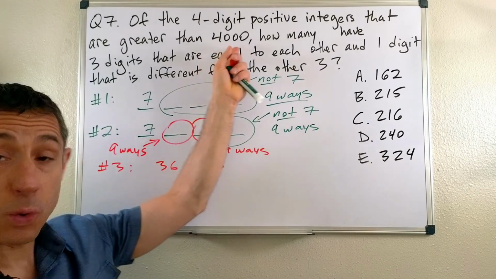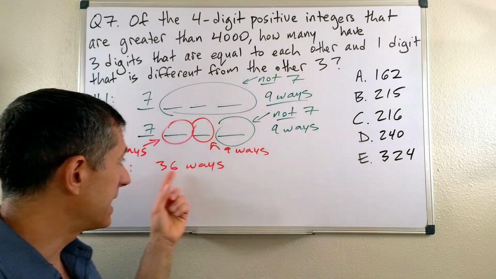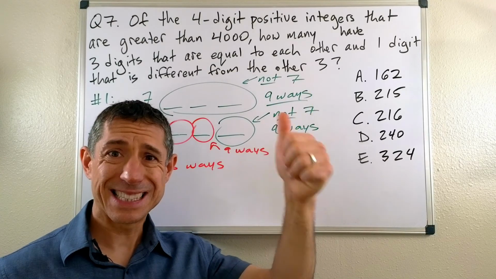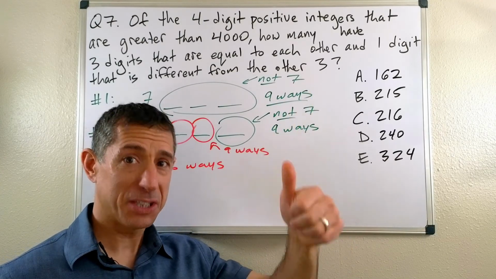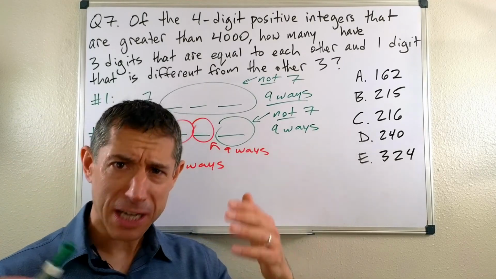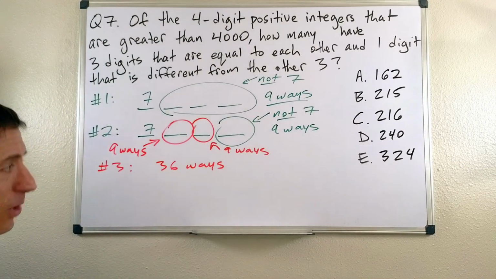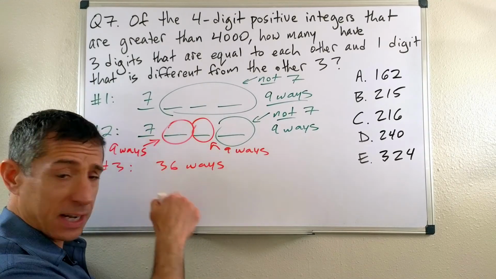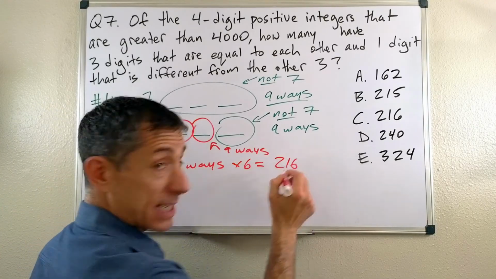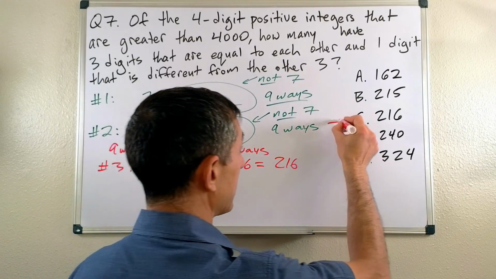We've got numbers that are 4,000 and up. So how many different starting numbers could we have? We could have 4, 5, 6, 7, 8, 9. That's 6 different starting numbers, not just 7. So 4, 5, 6, 7, 8, 9. Couldn't count them on your fingers? No shame in that. If that's what stops you making a careless error, knock yourself out. 36 different ways for each starting number. We've got 6 different starting numbers. 6 times 36, 216. I'm happy. Great. The answer is C.